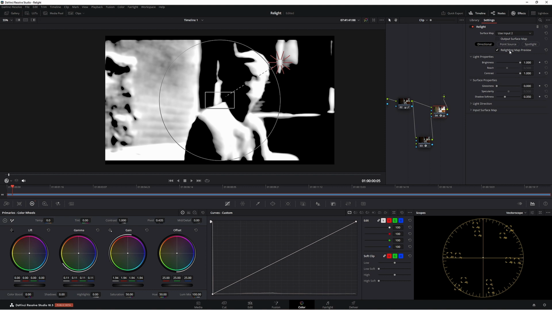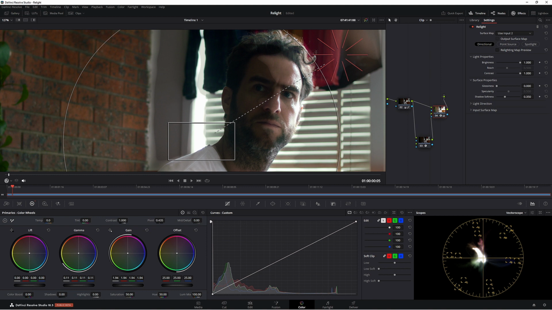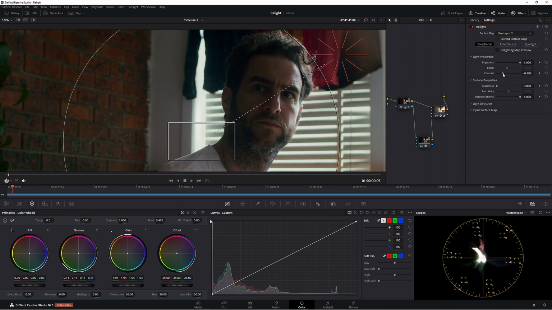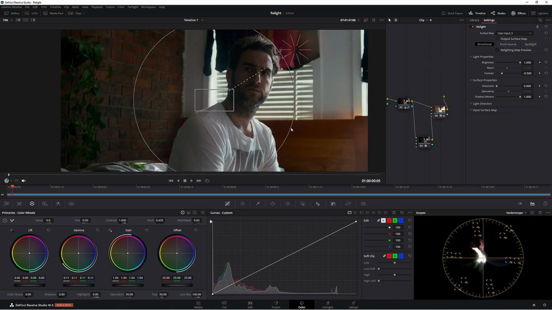So let's take off Relighting Map Preview. As you can see, we have this really horrible looking image. It doesn't look natural at all. So maybe we could bring the softness of those shadows all the way up, but still we're getting a really, really ugly image. So let's bring our contrast down a fair bit, something that's more natural. Also at the moment, our glossiness is right down, and that means we're getting these really high levels of light. So if we were to bring this further up, we would soften those lights out quite a fair bit, which would probably give it a more natural look anyway.